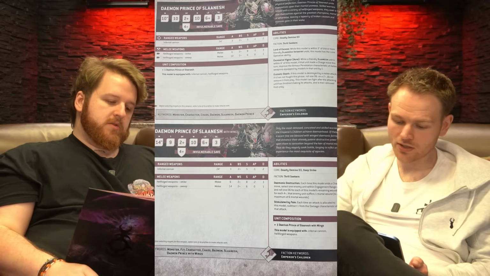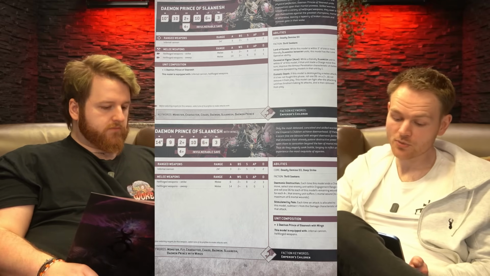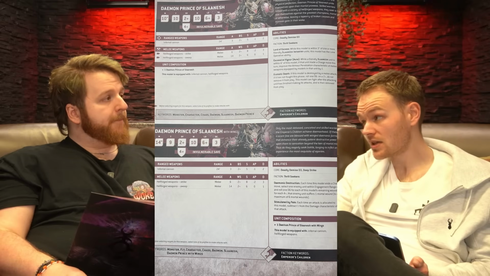But the one on foot has the Lord of Excess ability. There's a few abilities here. So, the first one is when it's within 3 inches of another Slaanesh infantry unit, it has the Lone Operative ability, so you can't target him.